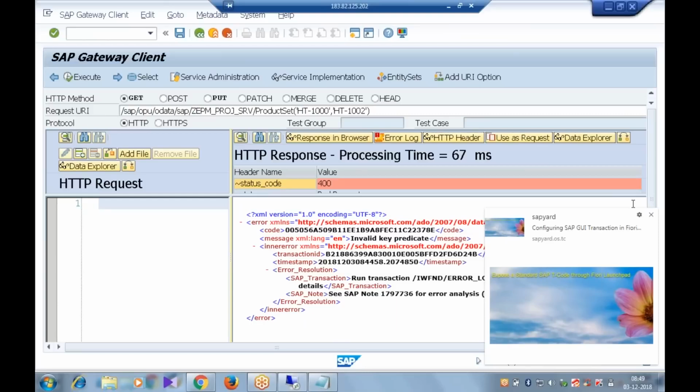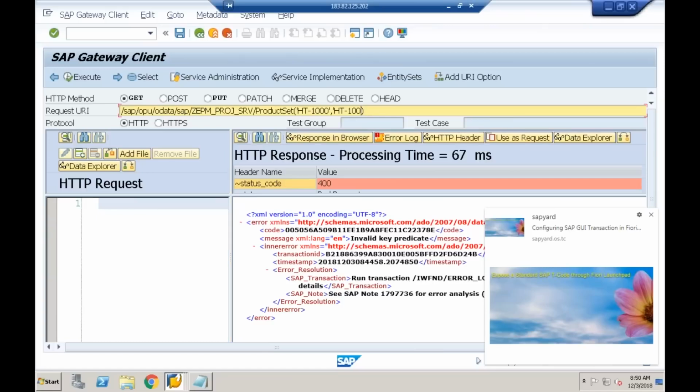Yeah, Venkat, the answer is yes. Input is case sensitive. Not only input values, even the property names are also case sensitive. As of now, my entity contains only one property. If I give like this, it will understand that this is the value passed to your key property.